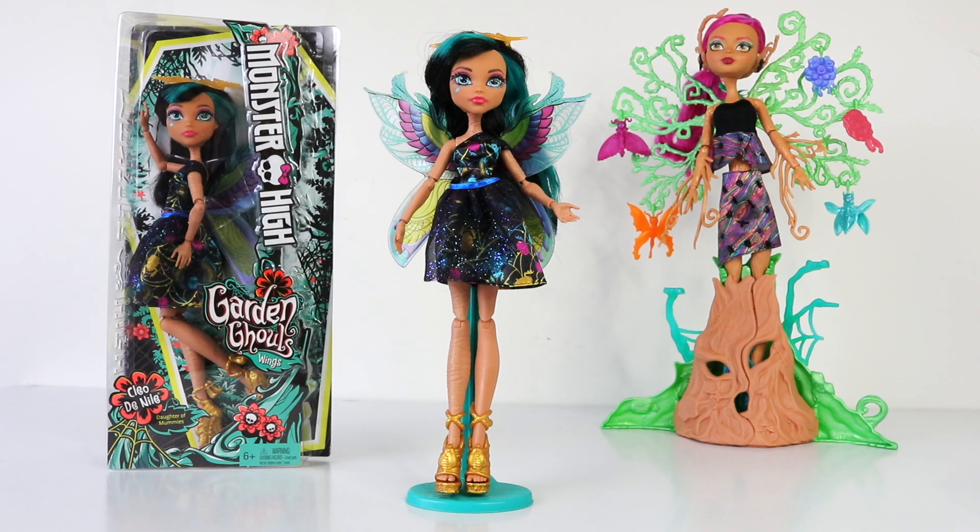That brings me to my review of one of the newer Monster Highs from the Garden Ghouls line. She's available from Amazon and retails for $15. She's really pretty, though I do feel her hair is not really up to standard — it's really coarse and feels quite cheap. Her outfit also looks really nice, though it doesn't feel that great either. But it is great to see that she came with articulation, though I would love to see a doll stand included. My favorite part about her is her wings — I think those are really pretty, and it's great that they are made from hardened plastic so they're not going to easily bend or get broken.